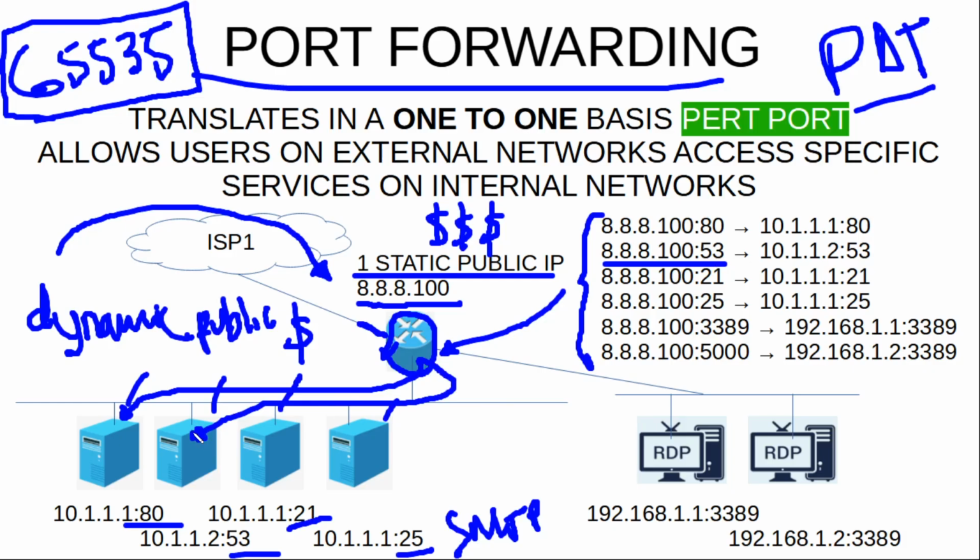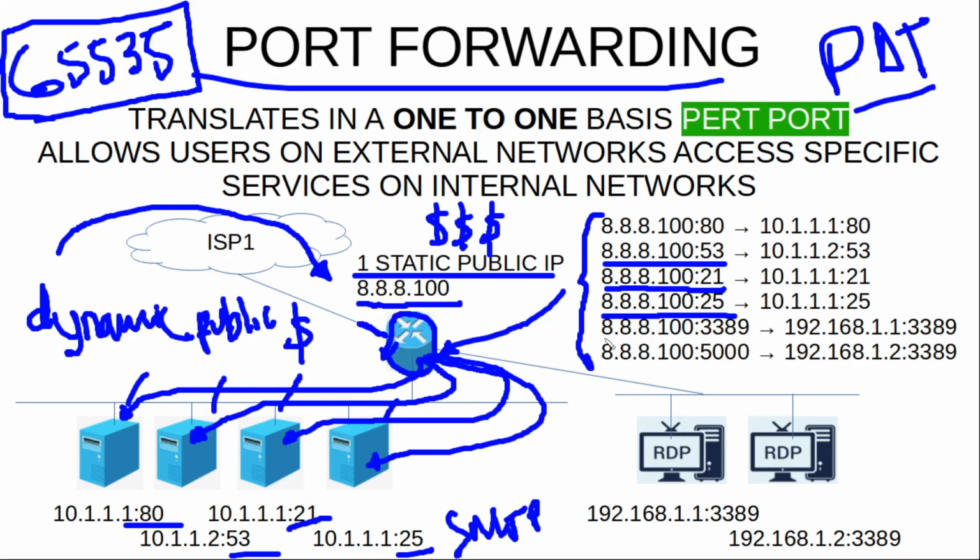And if you're a user on the internet and want to reach this resource 8.8.8.100:21, destination port 21, then this router will redirect this traffic to this server. The same happens for this. If you want to connect to 8.8.8.100 at destination port 25, then this router will redirect this traffic to this email server.